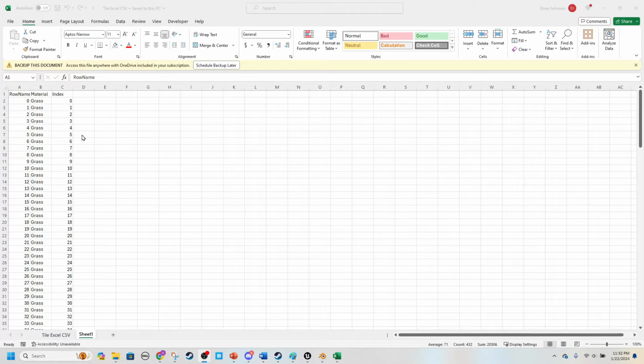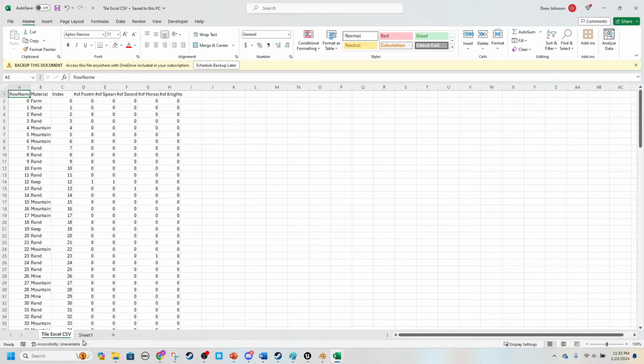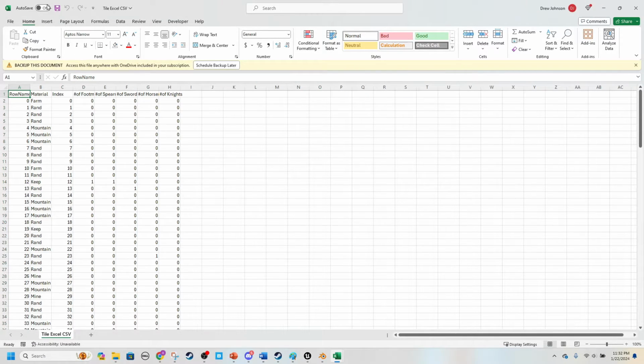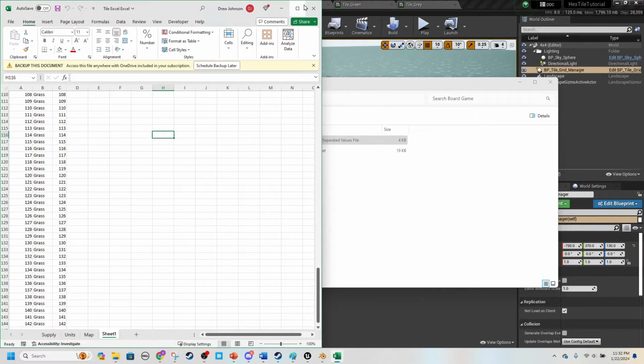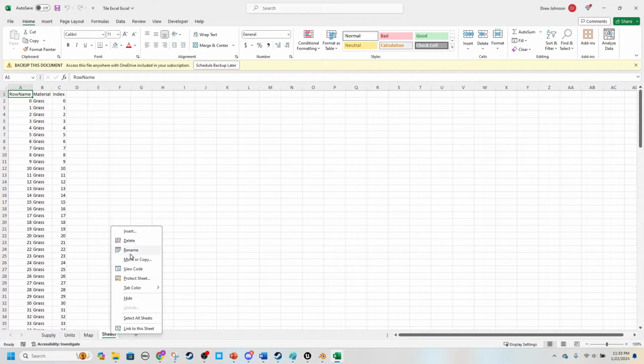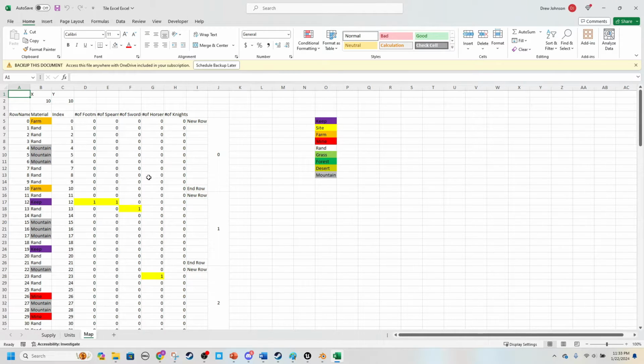And make sure in your CSV, you only have the one tab. I'm going to use what I already have, but this will work fine for you. So I delete this extra one, save this, and I can close this out. And within here, I'm just going to delete this as well because I already have it here.